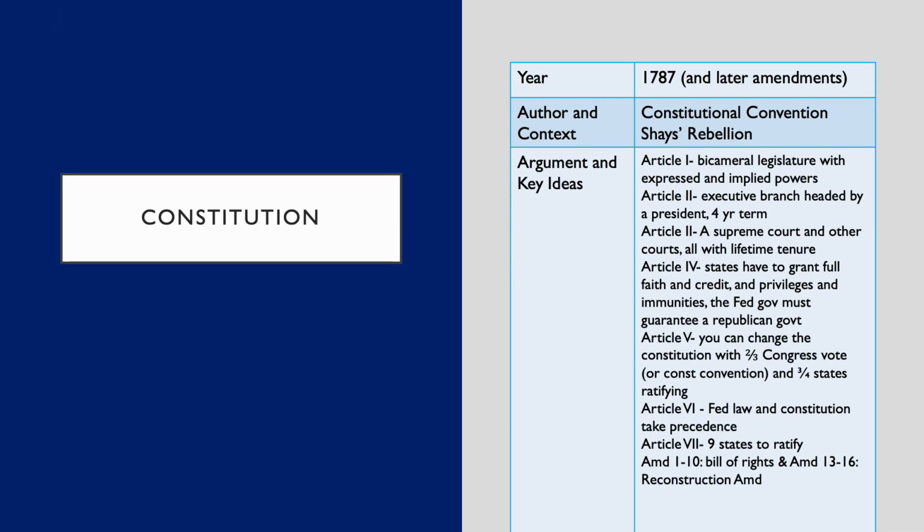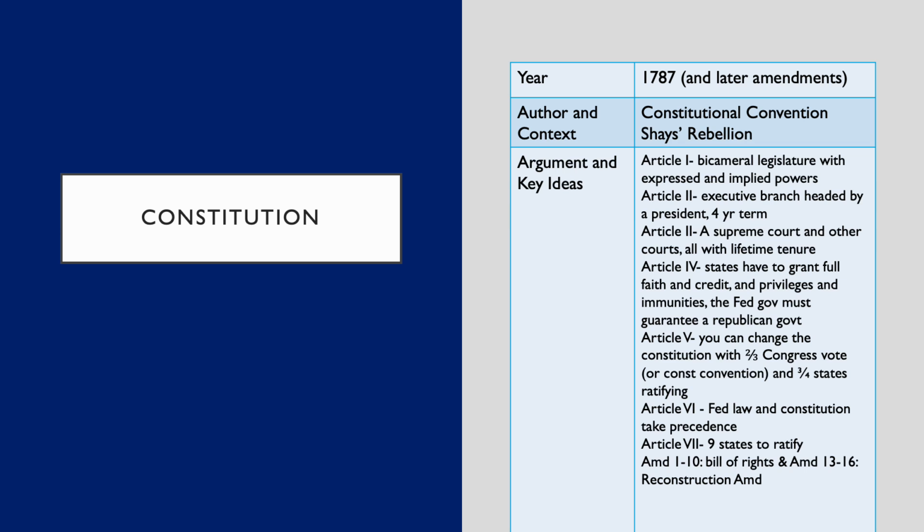So because of Shays' Rebellion and the financial crisis we have in 1787, the Constitutional Convention. The Constitution's always being rewritten. We tend to think the Constitution was written in 1787. It's not. It was most recently edited in 1992, because we forget that the amendments are the Constitution, not add-ons to the Constitution.